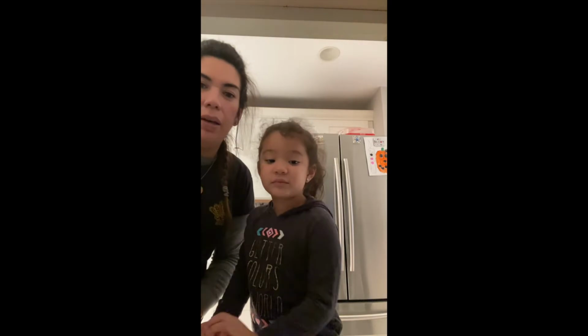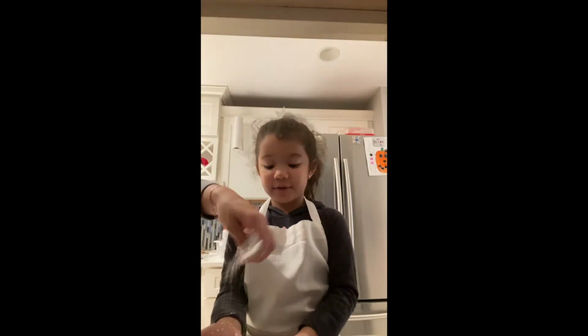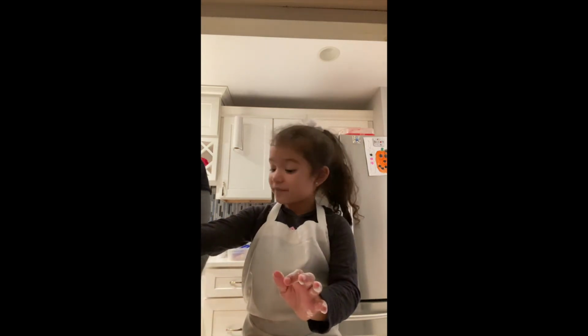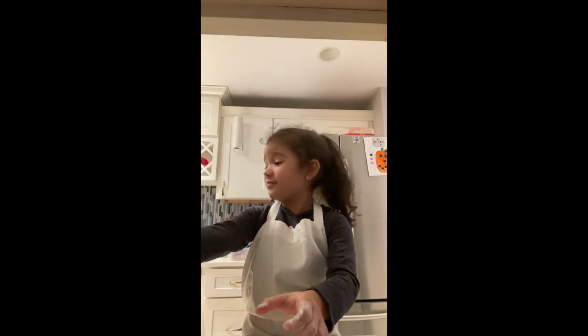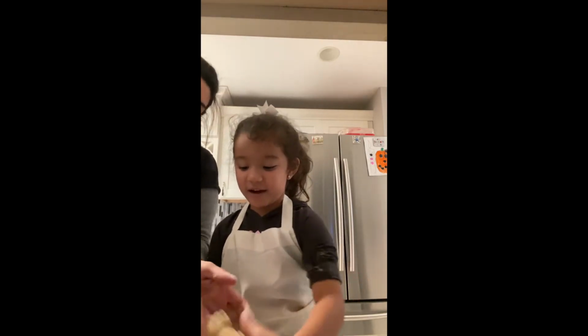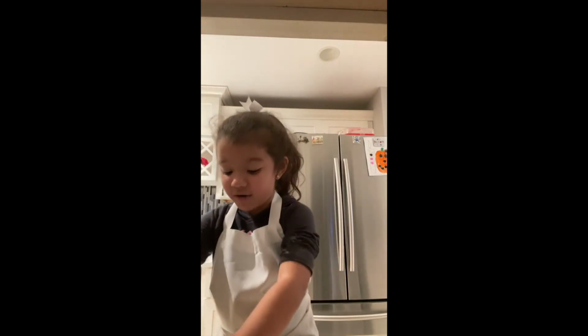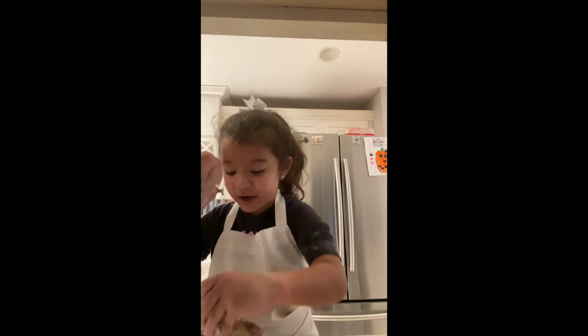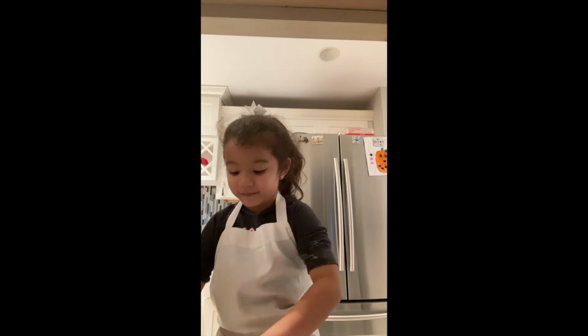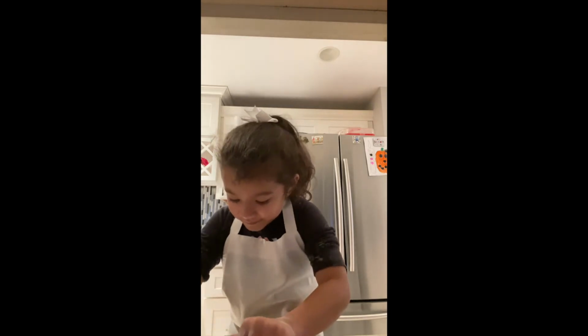Okay, let's stop it here. So now we're gonna put it there. Can you put this down, Mommy? Can you put these down? One, two. Okay, now let's put it in there to make it so flat. I put it on the front side. Okay, now roll it. Can I roll it?